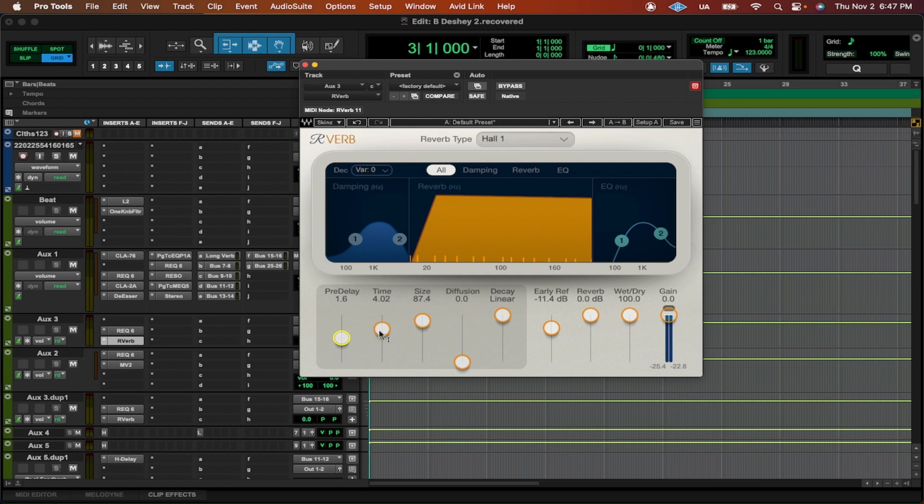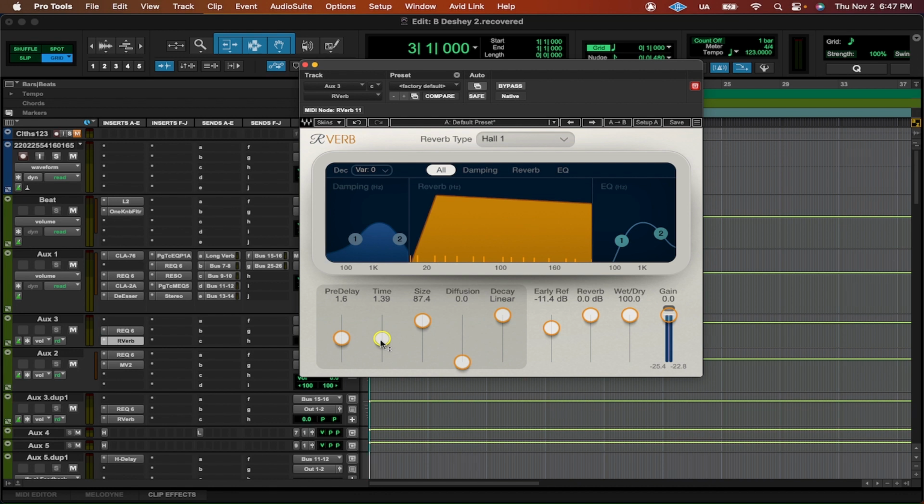The time is for how long the tail, or the reverb, is actually going to ring out. As you can see, the more I turn the time down, the dampening goes down. More time means more reflections can build up, and that means more frequencies clashing and hitting each other.